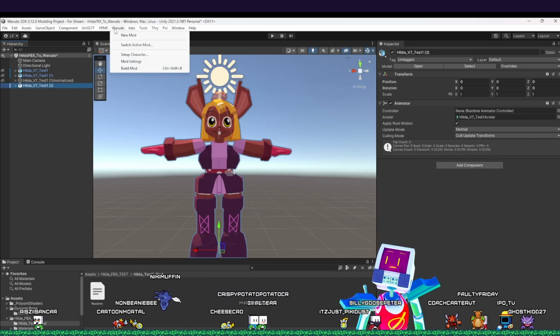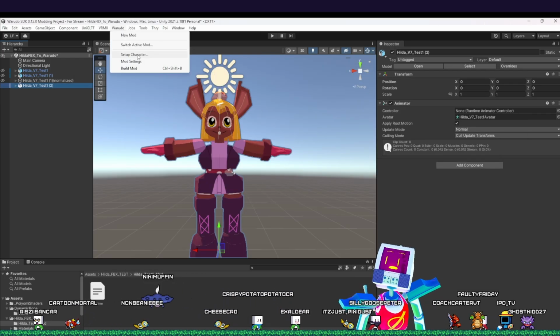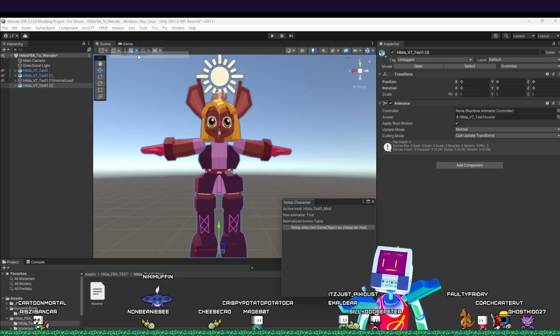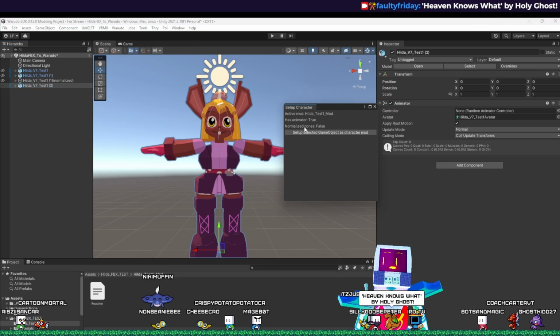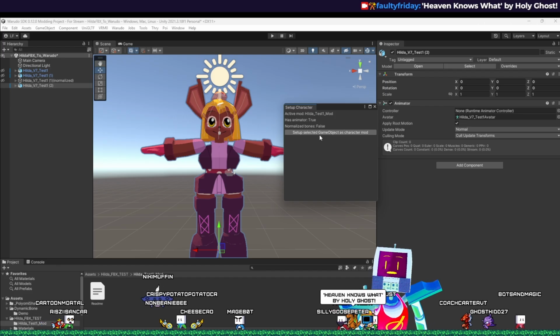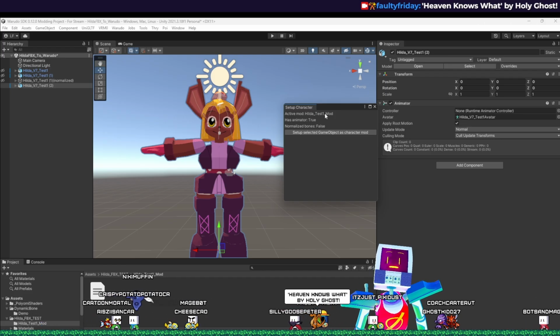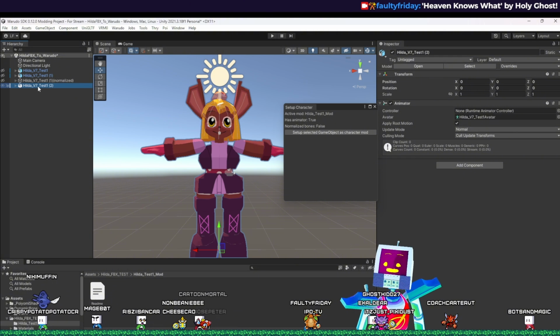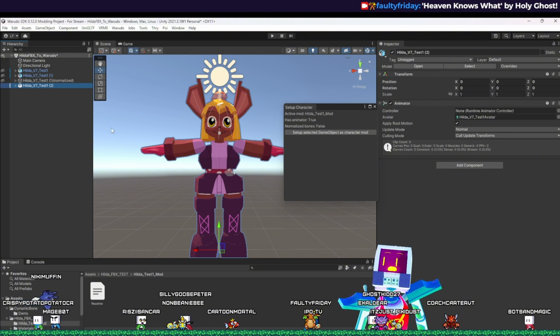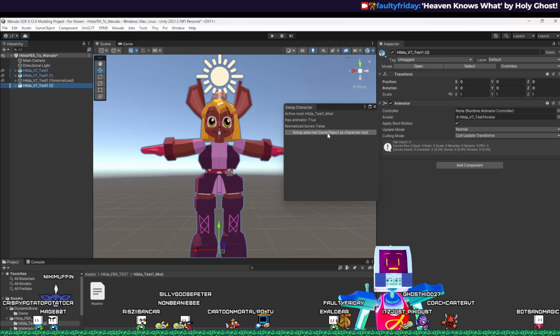Now we want to go into Warudo, into setup character. And it should say has animator true, normalized bones false. That's correct. And make sure that your test 2, the T-posed one, is selected, and hit setup selected game object as character mod.